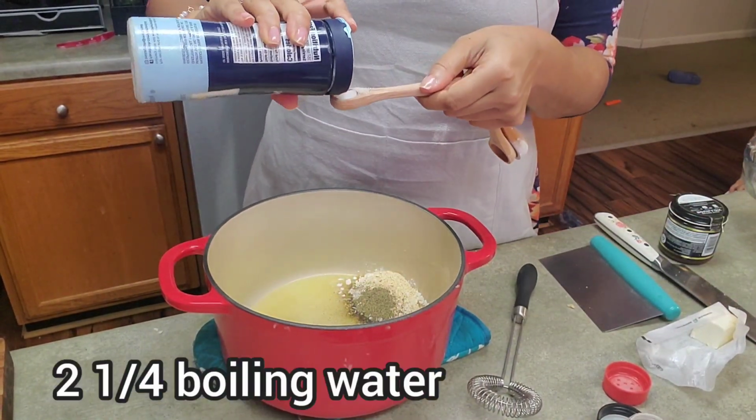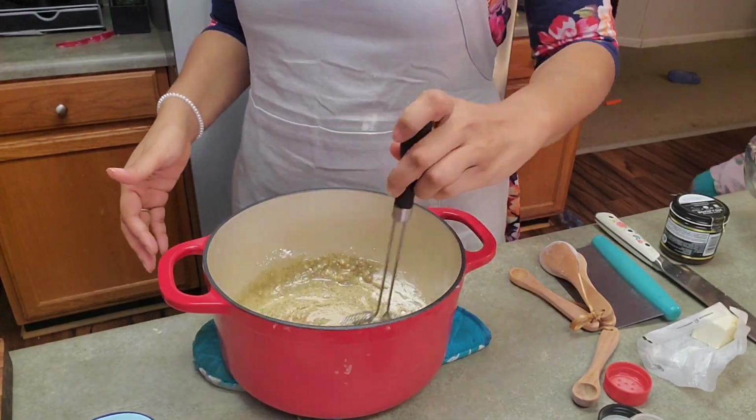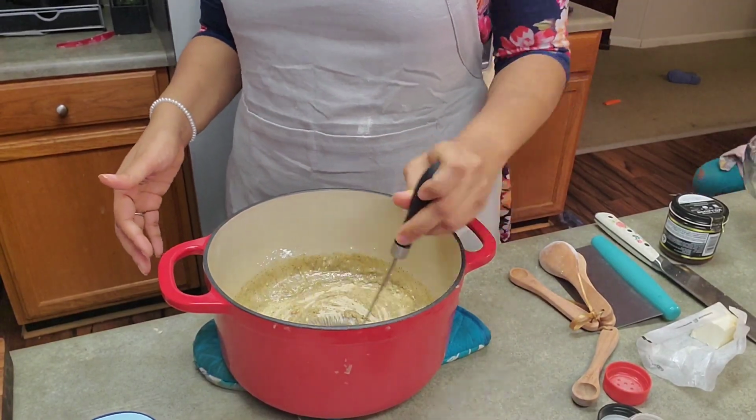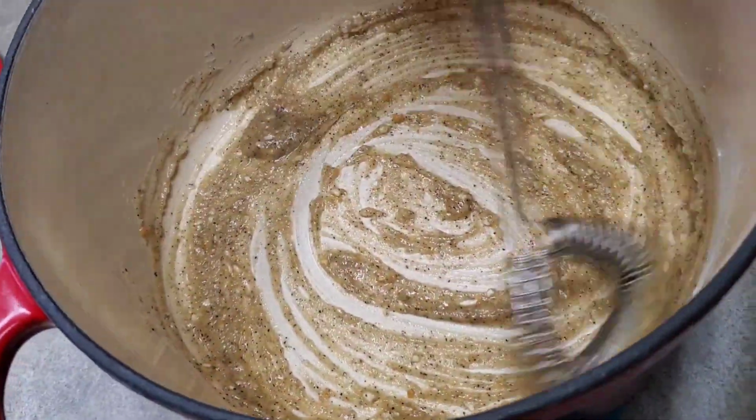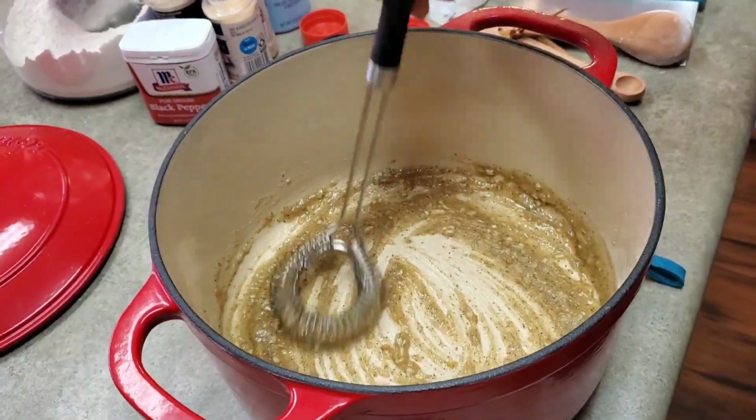Oh my goodness, I love gravies. I love mushrooms. I love onions, all those things. So this just makes me so happy. So anyway, I'm just stirring it all up, and then I'm gonna just add some water.